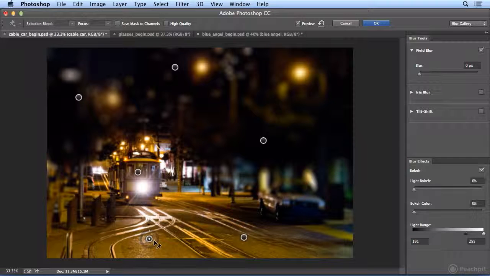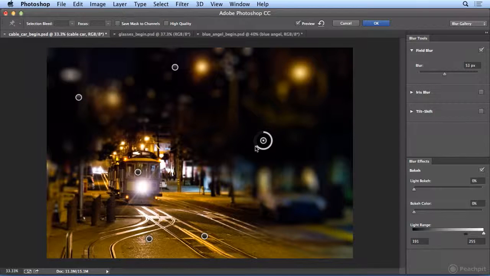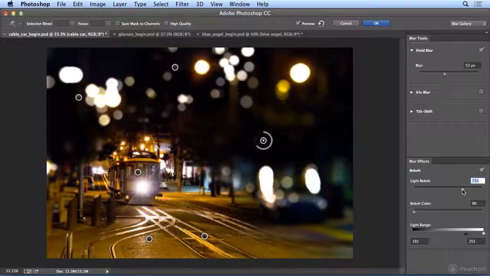And I'm going to move these over because I want that truck to really be non-existent or blur out, so I could do a more extreme blur. But you can play on your own, and I'll show you what bokeh does. Bokeh. Really, it should be said as 2 words. So when I look at this, I can take the light bokeh, hard right, and watch what happens to all of those lights. It's like twinkling stars.